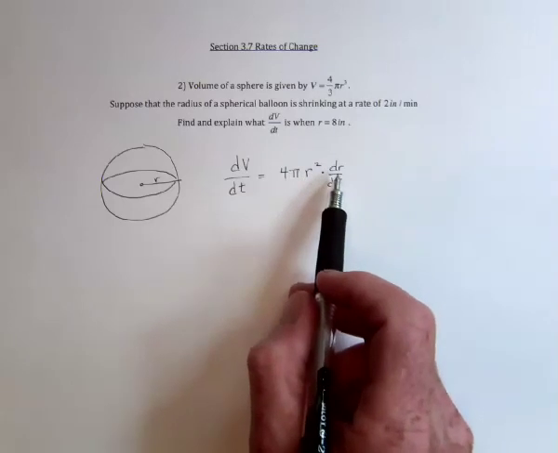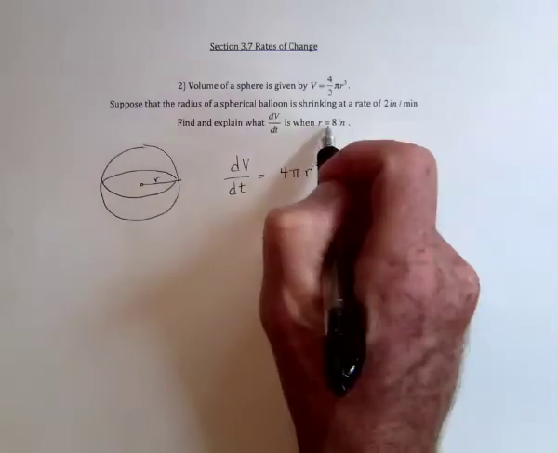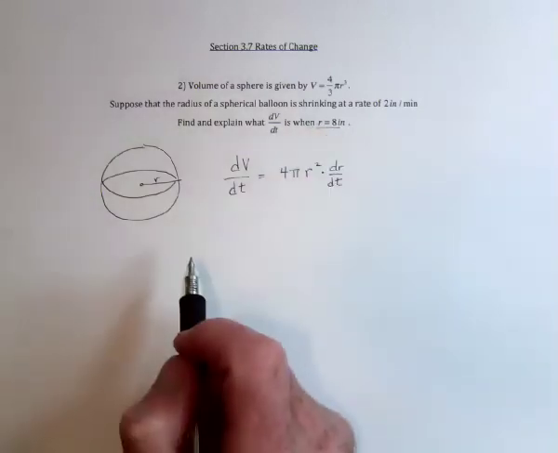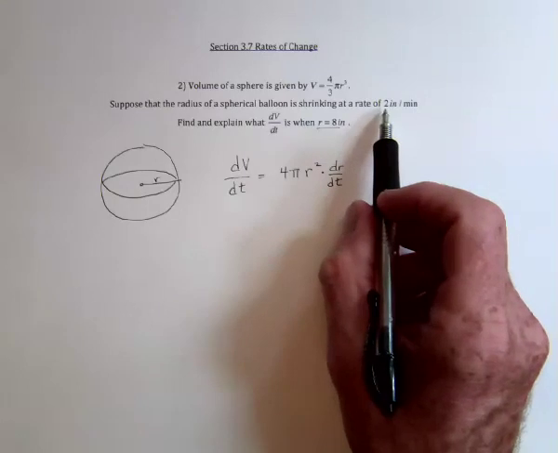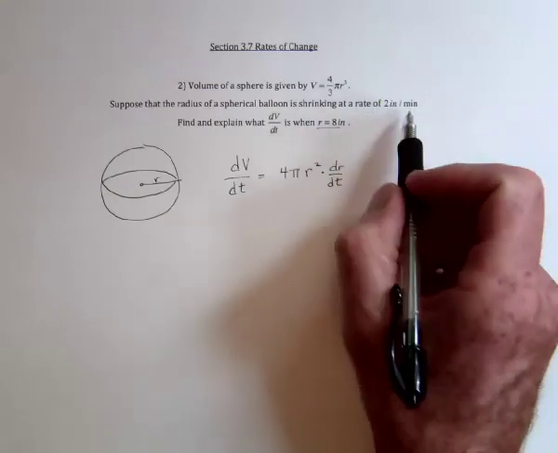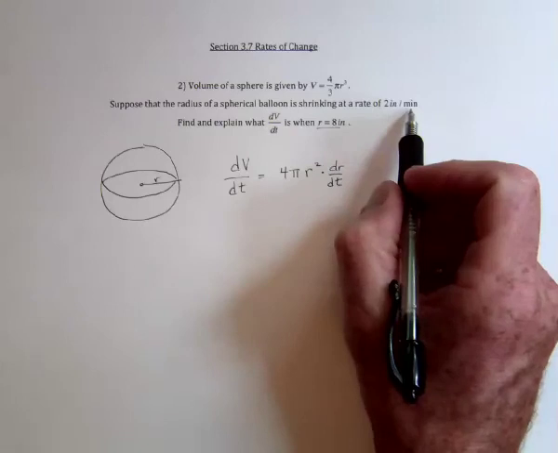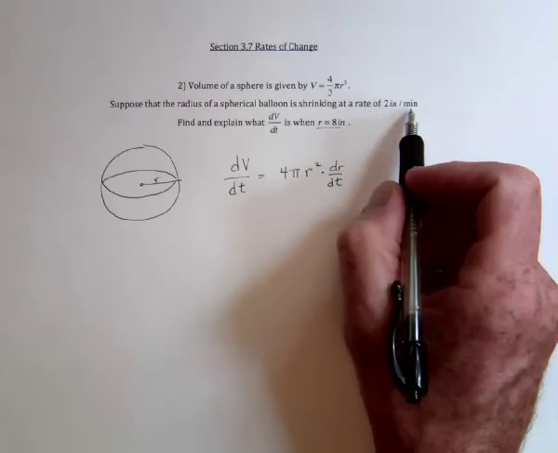And now we need to substitute values in, so we've got the radius is 8 inches, and this rate right here is telling us how the radius is changing with respect to time. That's why you've got that dt, the time.